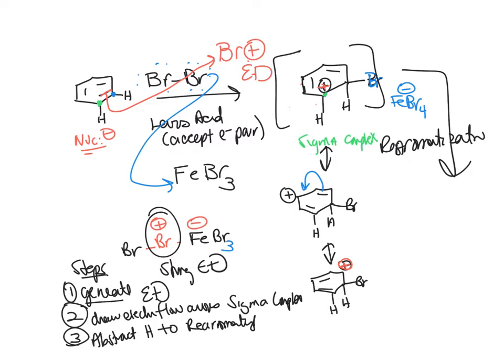And so the iron will come and take the hydrogen here, and those electrons will go towards the sigma complex carbocation, and then you can draw in your benzene ring. Now I would prefer you not to draw a circle. You can see that in your book, but for learning purposes it's good to draw your pi bonds so you can show your resonance. And this is how you can do bromobenzene. And that's the mechanism. You're going to see this mechanism over and over.